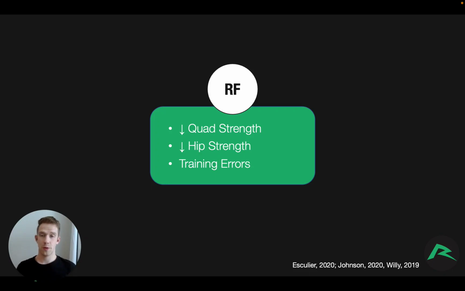Okay, so for risk factors for patellofemoral pain syndrome, we have decreased quad strength as measured by isometric knee extensor strength. But note that this is not established in runners, so this may not apply to a running population. Decreased hip strength, including abduction, external rotation, and extension. However, this may be as a consequence of pain rather than a driving factor, so the causative relationship is not certain there. And lastly, the training errors, which would be sudden changes in load and volume and/or intensity.